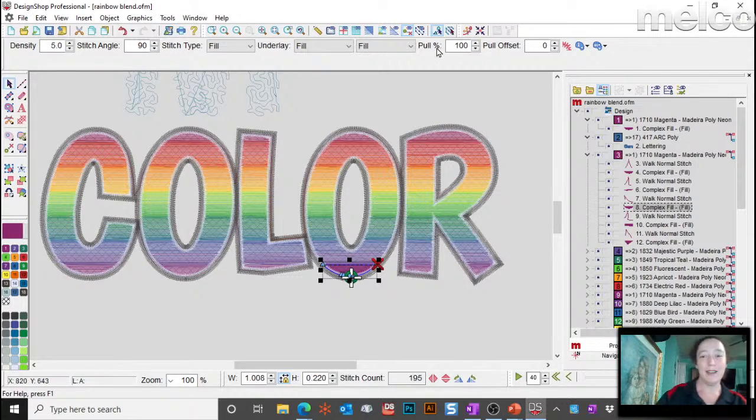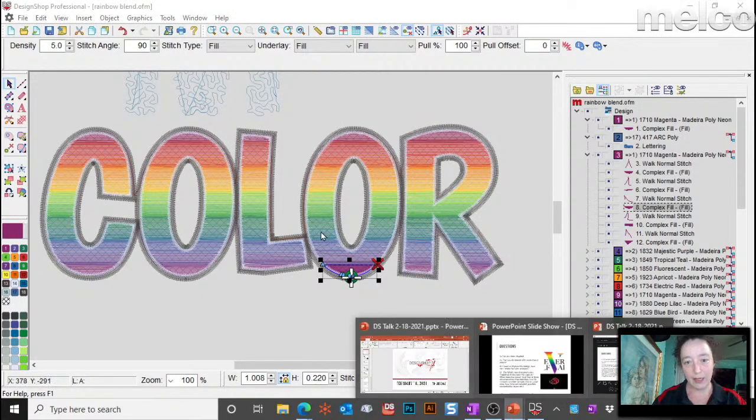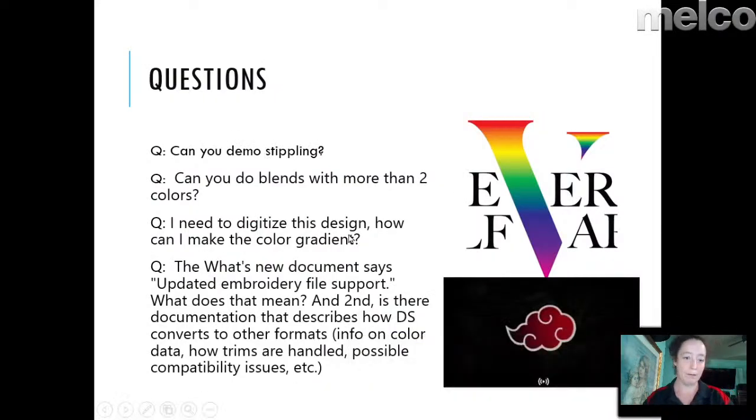Nope. All right. So let's see what other things I had sent in ahead of time. So we talked about the gradient. In the new document, it says updated embroidery file support. What does that mean? Well, so from when V10 was released to V11, of course, everyone's doing updates to all their competitor software and whatnot.